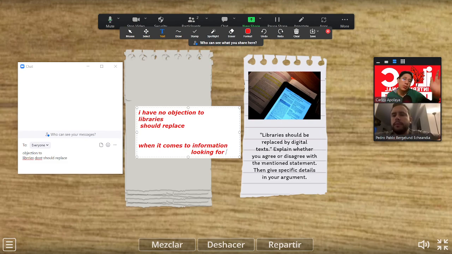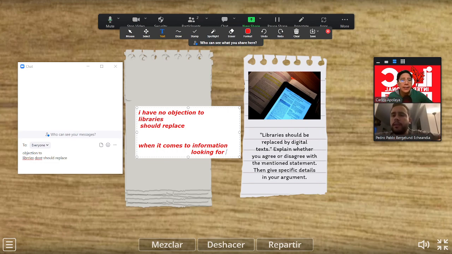Y estoy seguro que eso lo has podido decir, ¿no? Pero al pensar en inglés, como que te cuesta un poco. When it comes to... es porque no estás acostumbrado a usar las expresiones. Por eso a partir de ahora tenemos que forzarlas para que ya luego se te quede, ¿no? When it comes to. Sí.